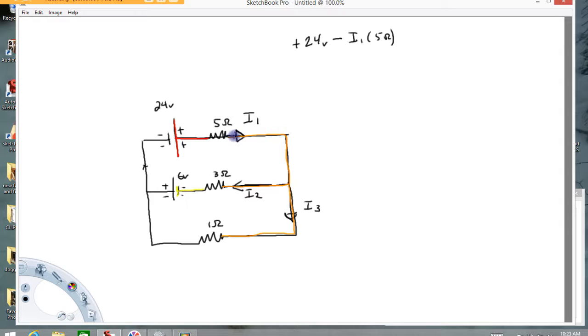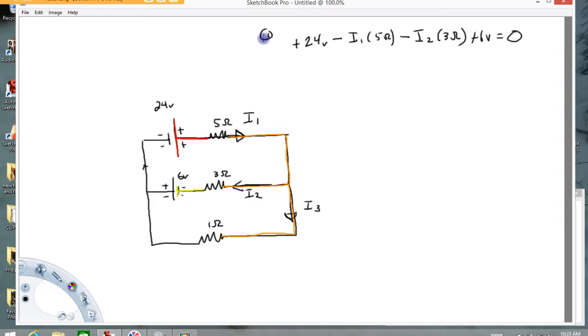So our ladybug would now be at this orange potential. Ladybug's walking, walking, walking, comes across here. When the ladybug goes across this resistor, it's going to drop again in potential by an amount I2 times 3 ohms. Ladybug would be at the yellow potential. Then the ladybug walks, walks, jumps across this battery post here. That's going to be an increase in potential by 6 volts. So plus 6 volts, and we're back to where we started. So I'm going to put equals 0. So there's my first equation I can use to solve this problem.